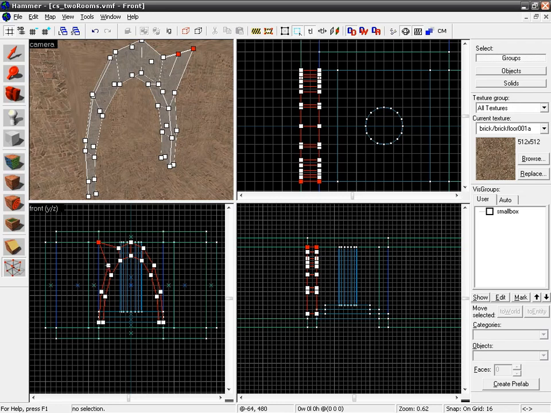Let's drag this other point right to the same spot to create a single triangle filling the space. Then we'll take our point down here, and we'll move it along the wall, maybe raise it a couple units, and the same for the point on the far side, which you can see aligning in the 3D view. Now we have this side basically all squared up. So let's do the same to the other side.